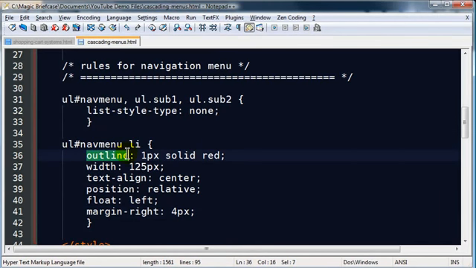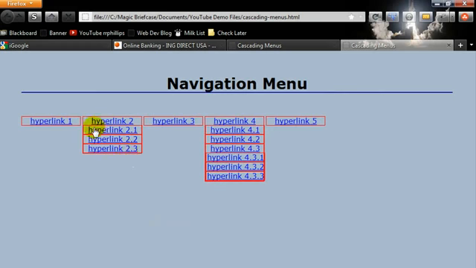So if instead of outline, I went over to border, there we go. Now you can actually see the spaces in between my list items when I throw that border on there. So that's where that's coming into play. Okay, so a little difference between border and outline. So outline is outside of that margin space. All right, so that's kind of good to know.